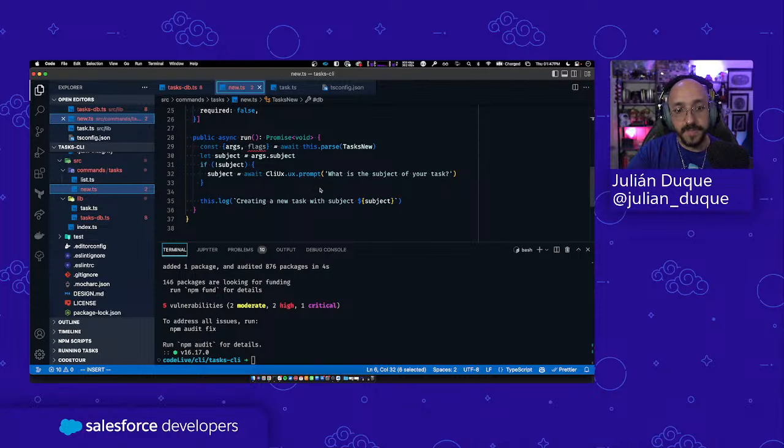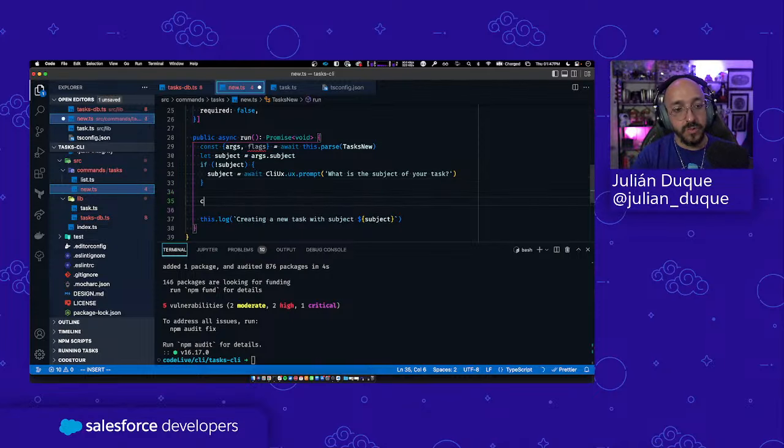Now what we need to do is creating a to-do object. Okay, so let's create the to-do object. So, sorry, not the to-do object, the task object. So let's create the task object.